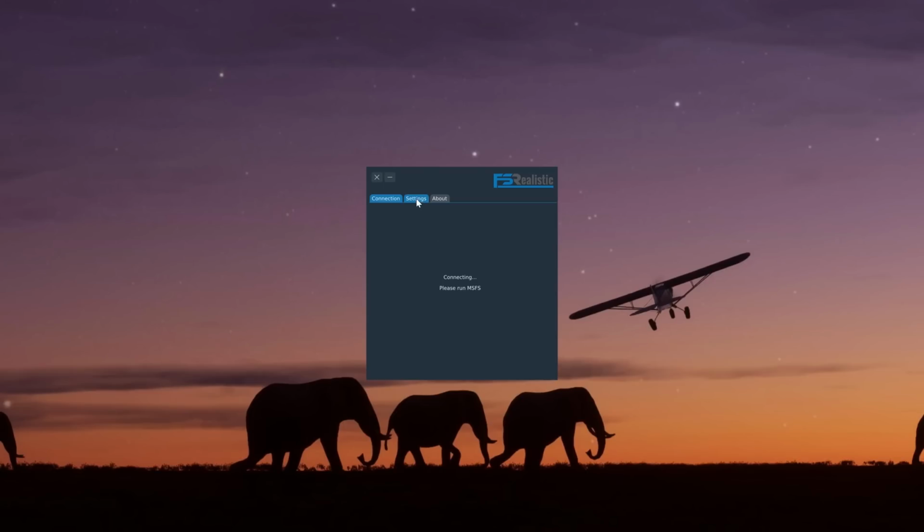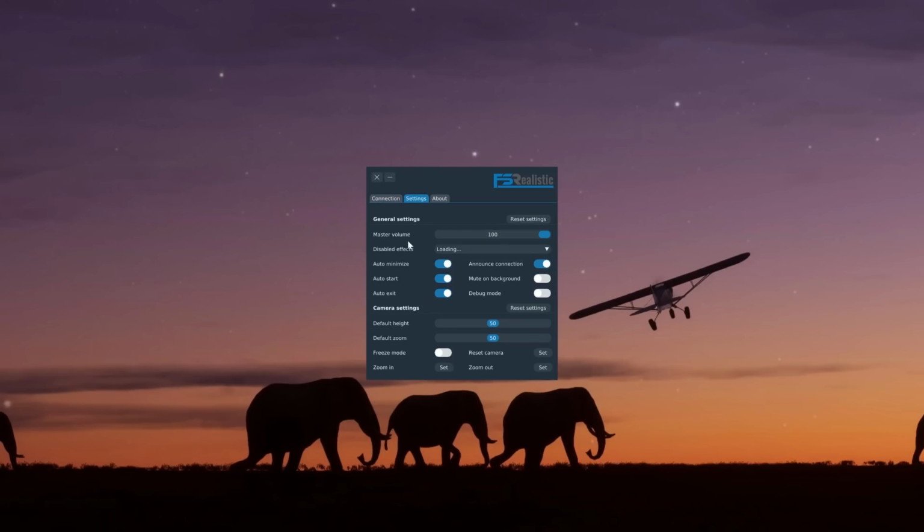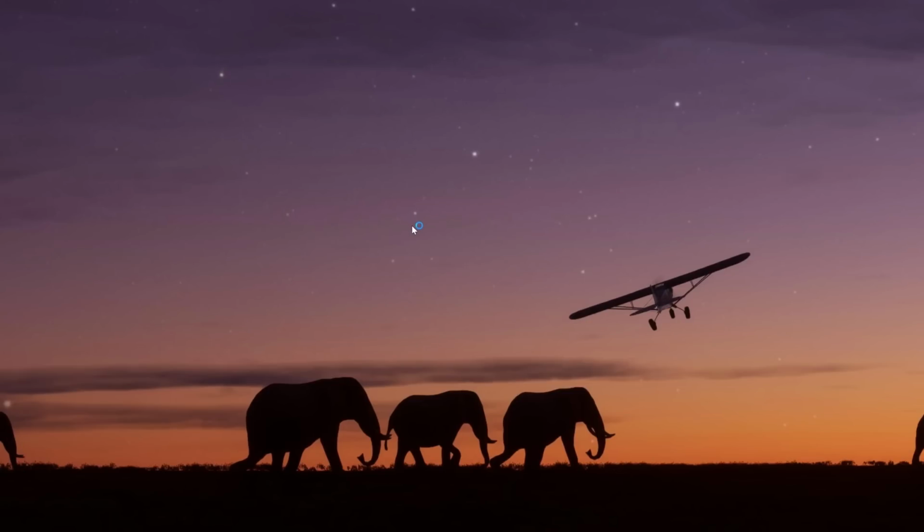Not all applications related to Microsoft Flight Simulator are located in the community folder. Just one example would be the FS Realistic add-on. And whilst not essential, once again, it's recommended that you disable the auto start function just for the update process. And once completed satisfactorily, of course, well, then you can re-enable it. It's a situation of rather safe than sorry.